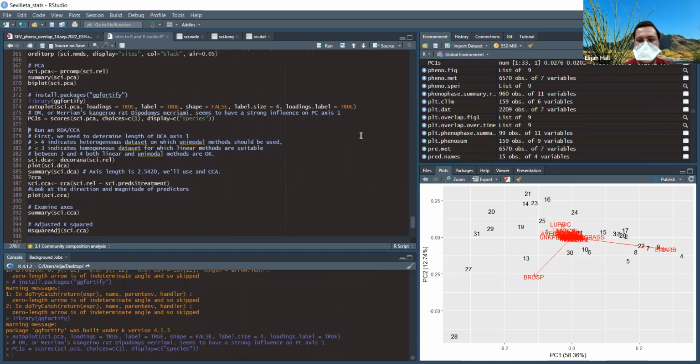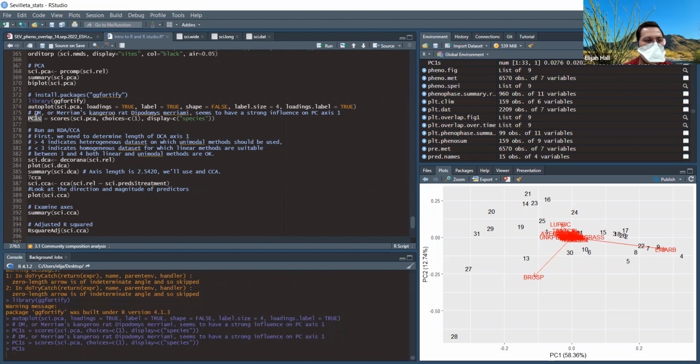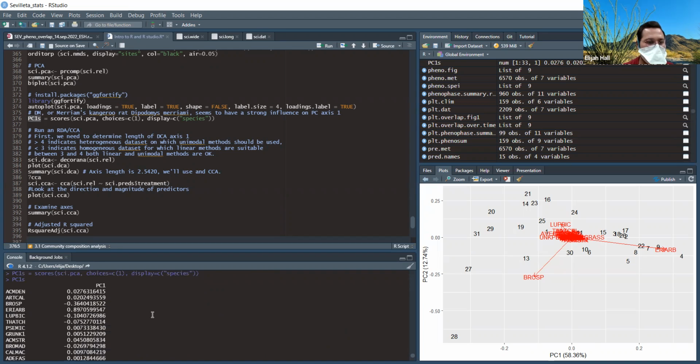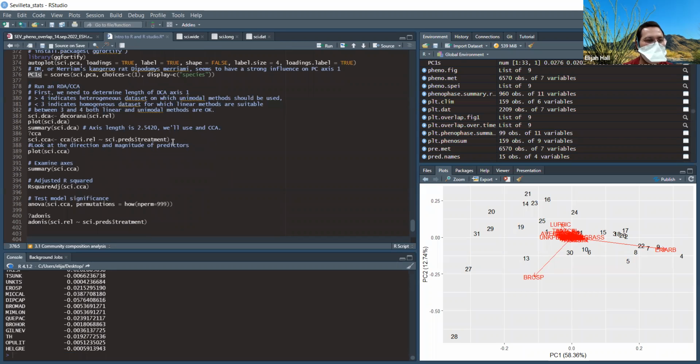One thing that people do a lot is pull the axes. So if we take the information from this axis here, for example, Airy Arb here is having a big impact. The longer the line, the more influential it is. Say we wanted to know just about the first axis, we can pull that information out, and now we have this data, which I won't get into, but that's useful in some scenarios.